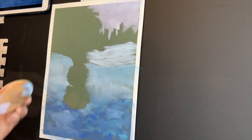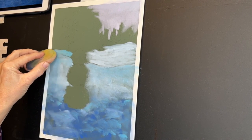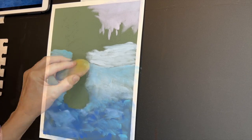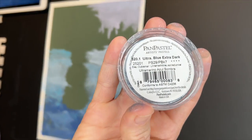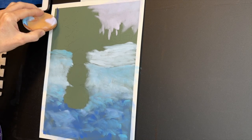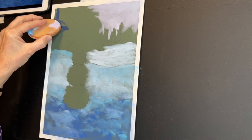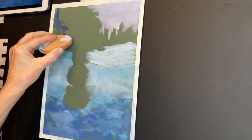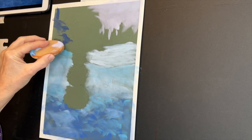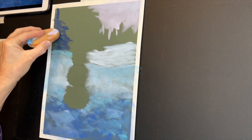I wanted the snowman, because snowmen are typically white, to have some contrasting element behind him, and I thought it gave a nice composition, which is why I'm using this color, Ultra Blue Extra Dark, and I'm using it to get in some dark trees behind the snowman. His head's going to be going up into the trees a bit, and I thought that difference in contrast would really make a nice focal point.